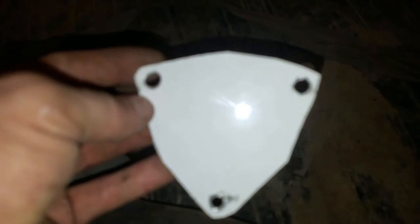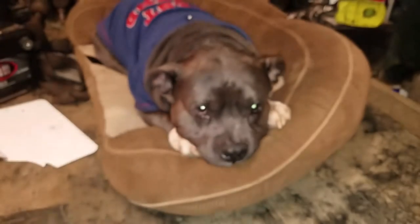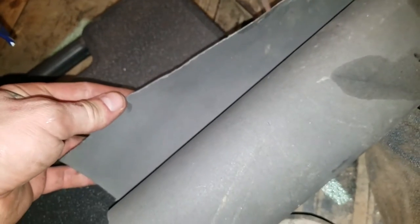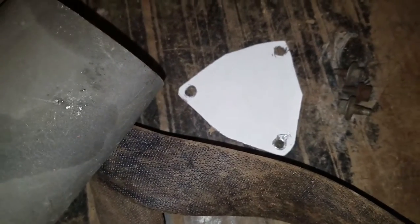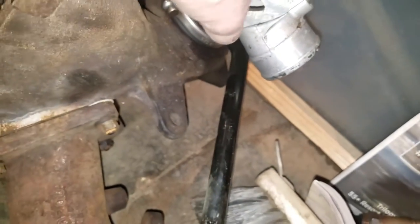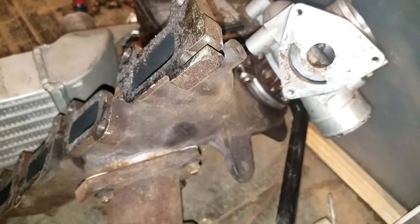Alright guys, so we got this drilled out — we got these three drilled out. We got meat, we got three bolts — they're short enough to bolt into the turbo. Now we're going to cut a gasket out of this for there so it's nice and tight. Alright guys, so we have our gasket cut out, our piece cut out, and we have our turbo piece. I'm going to try to clean it off with a razor blade real quick. I'm just going to mock this up, get it ready so we can slap it on the car and start spooling.